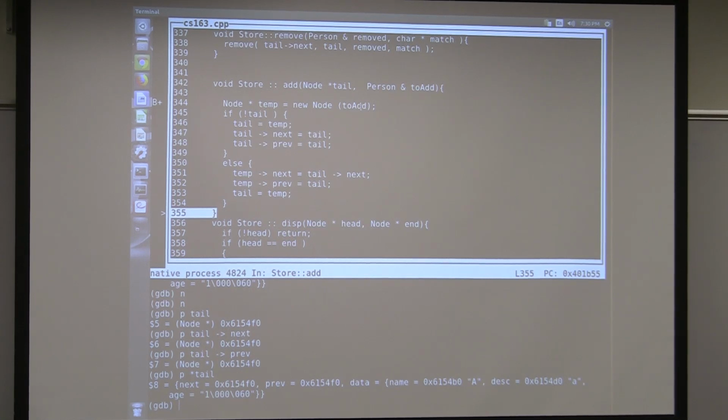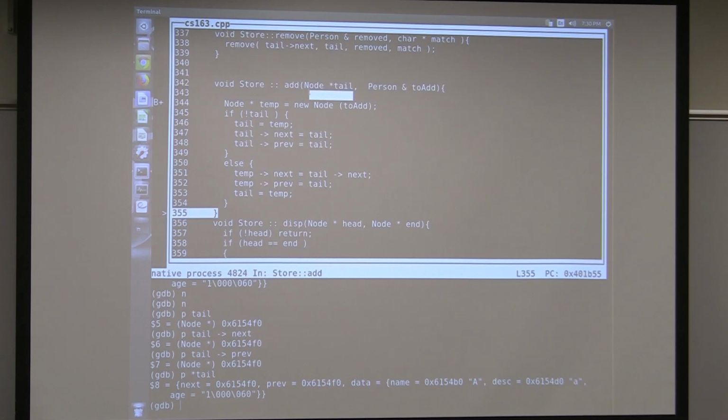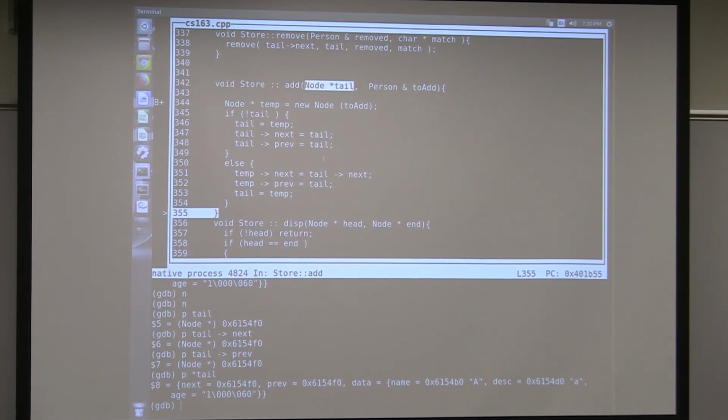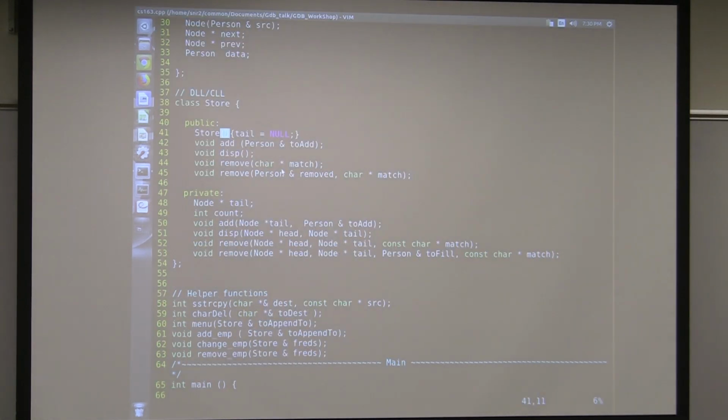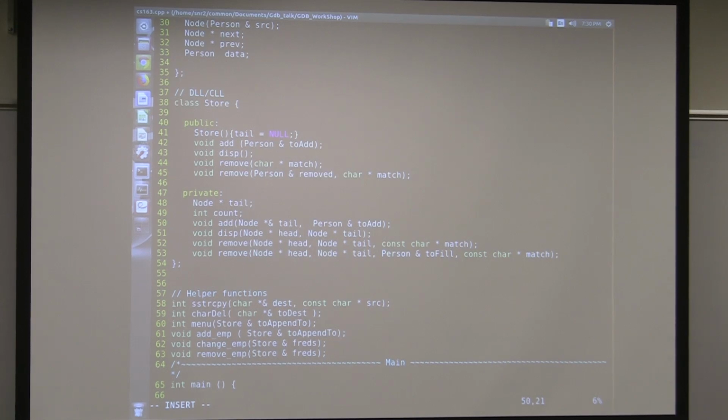Well, we're passing it tail, but it's not getting changed, right? Why is it not getting changed? Well, how do we pass it in? I didn't pass it in by reference. This is literally 90% of the code that I see. It's because I'm adding a node star by reference. Well, let's look. Are there any other functions that we're adding by reference or doing something to our list, possibly recursively?